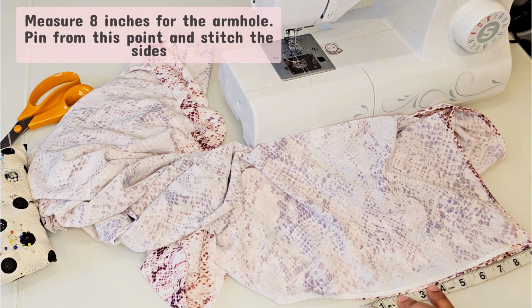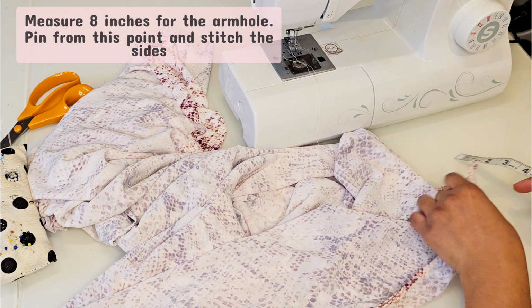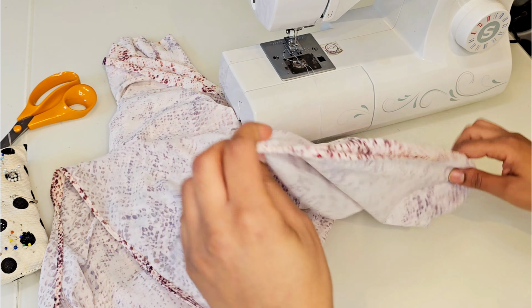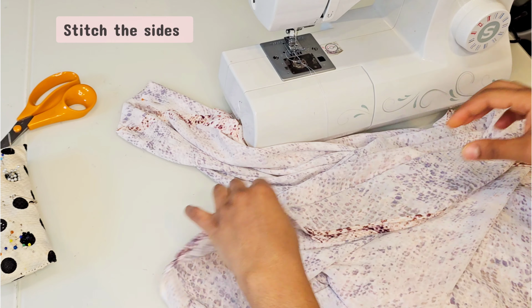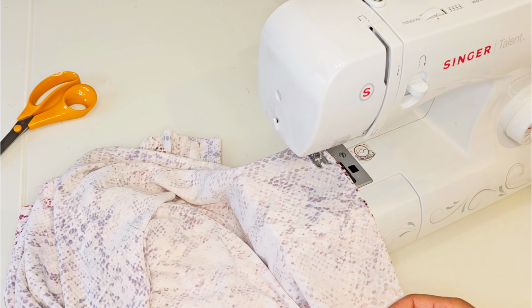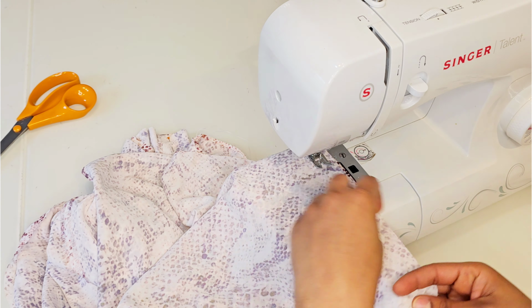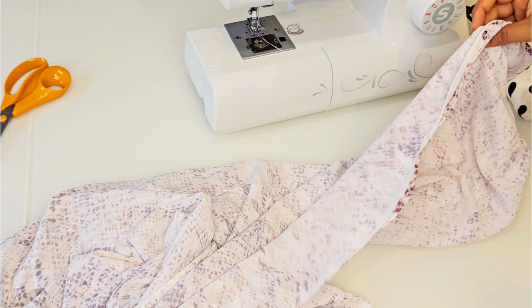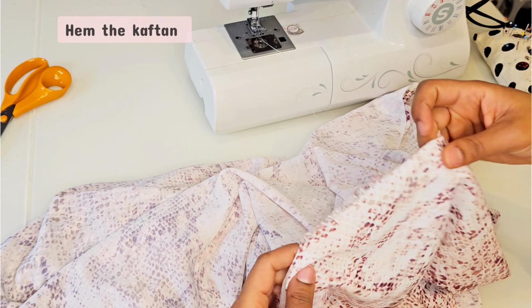Now measure down 8 inches for the armhole and carefully pin. Repeat on the other side. Now from the pin point, stitch the side of the kaftan all the way to the bottom. You can go ahead and hem the kaftan.